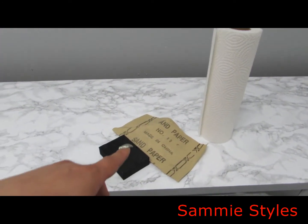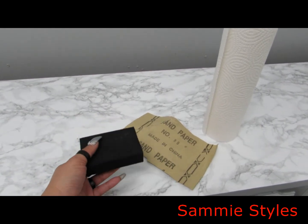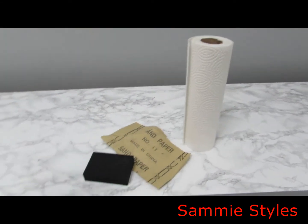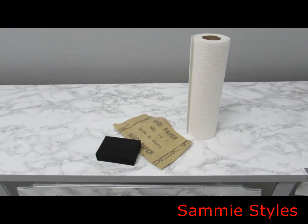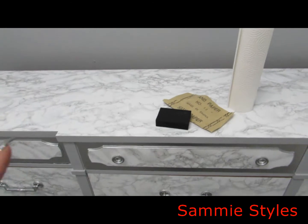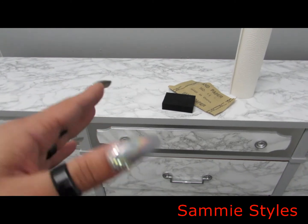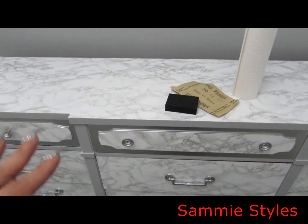So the first step is you want to get a sanding block. It has a nice rough texture to it, and also some sandpaper. I got them all from the dollar store basically, and a paper towel roll or a towel because you want to be able to remove any of the excess dust. So first step is you want to sand a good amount of your unit so that it's all nice and smooth. You don't have to sand it to the point where the finish is completely off. You just want to give it a nice rough texture for the paint to stick on.